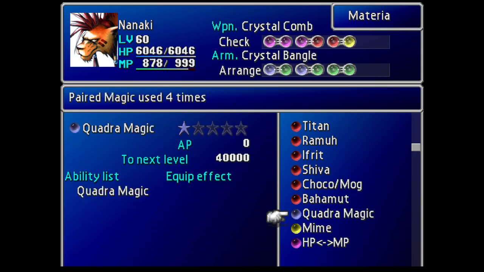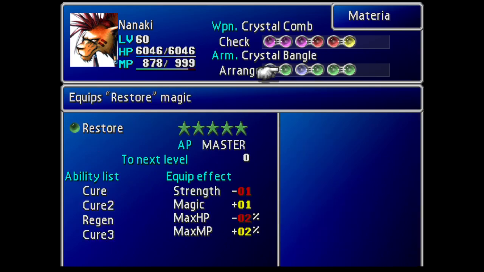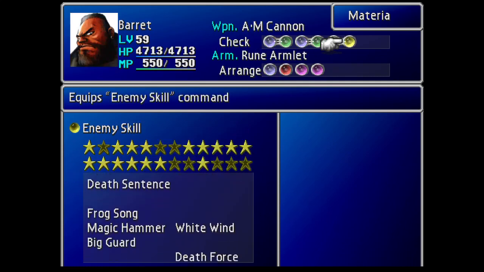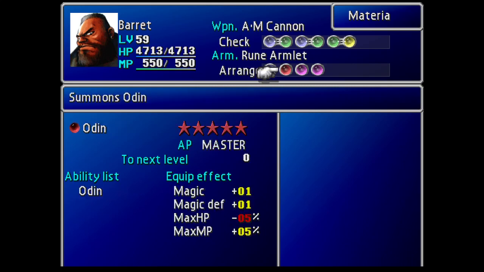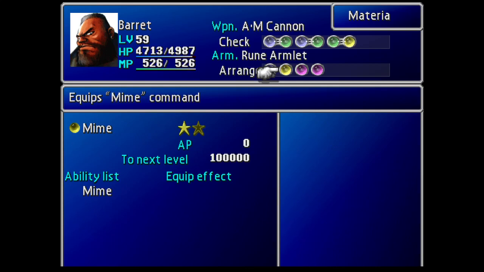Then there's Quadra Magic. Is there anything I even want Quadra Magic on? I don't think so, actually. Well, I might want it on, like, Comet or something. I do have Comet here. There's so much good stuff. Let's take off Odin. We don't really need Odin. We'll stick Mime on here. Barret's using a rune armlet, so that'll double the AP gain for Mime. That's a big deal.